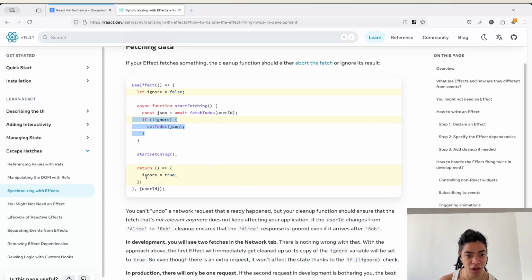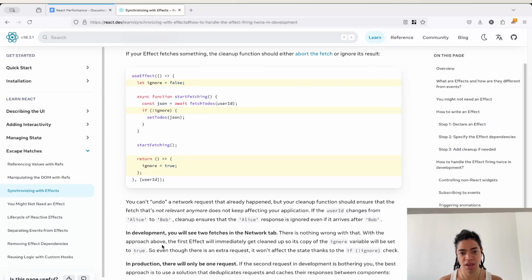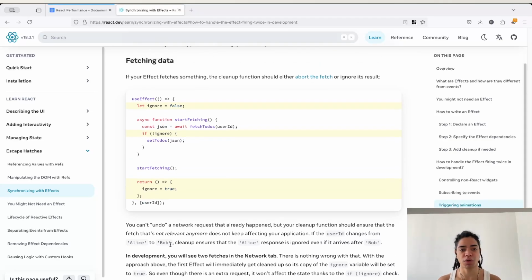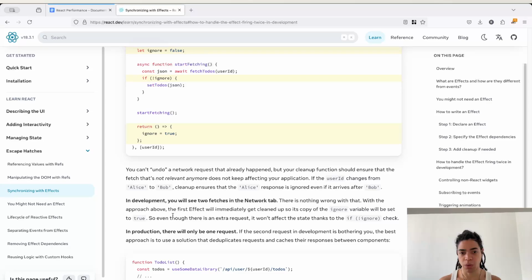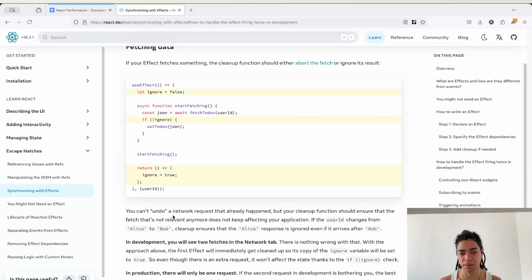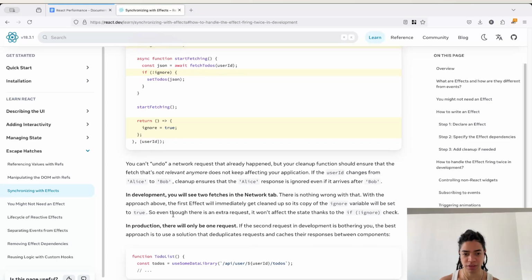Exactly, because now we are calling this code twice. In production, there will be only one request. Remember that after all, development is actually setup, cleanup, setup, okay? But in production, there will only be one request.